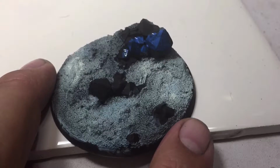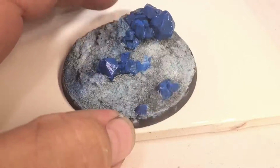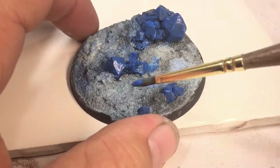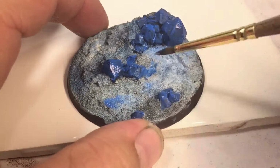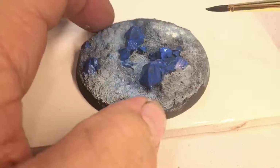Alright, first mistake of the day. I did the base coat on the crystals in sapphire blue. It should have been done in the bright blue sheen. I'll go back and correct that in a few minutes, but keep on adding a little bit of color to this base.